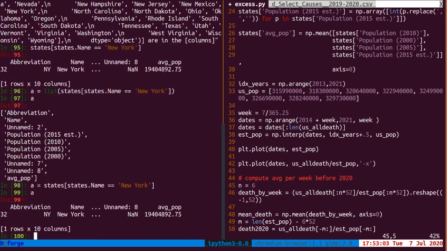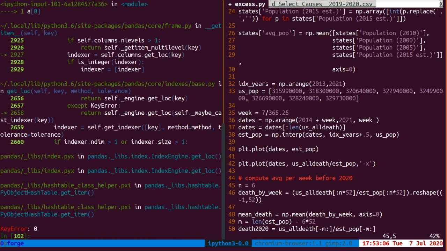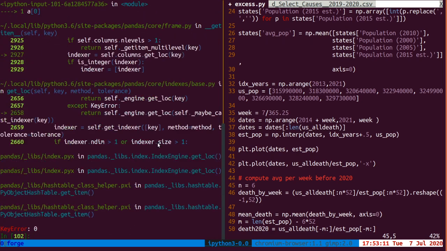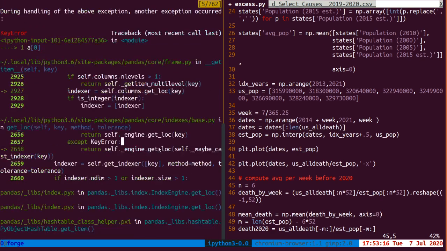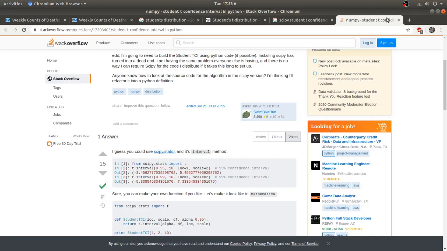What if I do this? What is A? Type of A? A of 0? No, of course not. Just give me the data. I want to see it. I don't want to have to reach into the columns. That's why I wanted a list. Oh, what a mess.